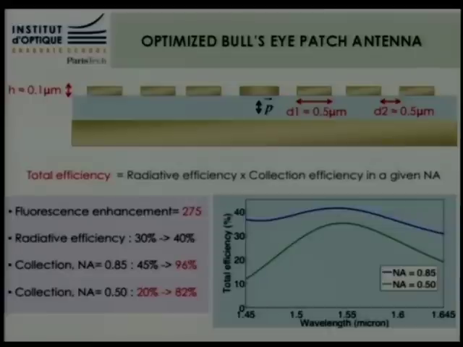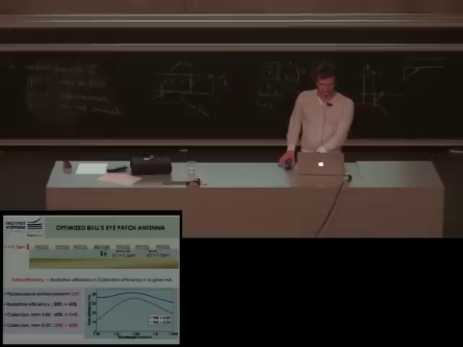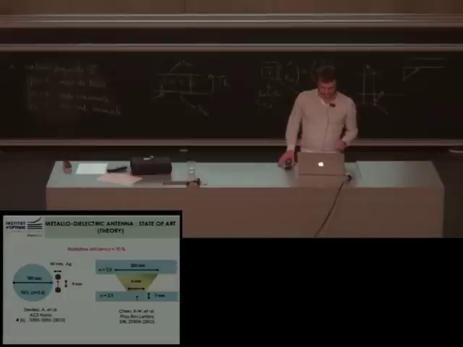What is striking is the collection efficiency that is really increased, and actually it was quite expected since it's a grating, so it's really directional. And those performances are very broadband. So it's good, but the radiative efficiency is still not really improved. So one needs to go for another strategy.